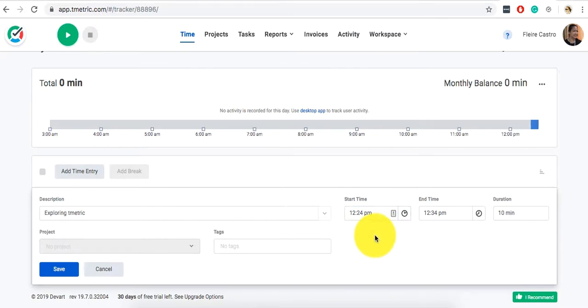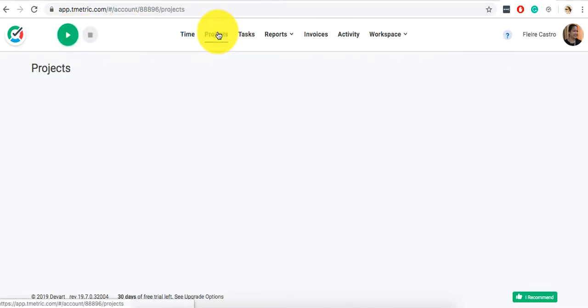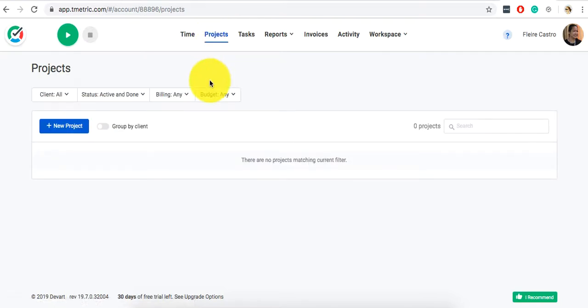Let's say if you want to bill the time. So this is not an advisable way to bill your clients or to track your time, because this is done manually. And I do believe that clients will not like it if you add a manual time entry. So let me cancel that. And instead of doing that, what you'll do is to click on this start timer. But before that, let's take a look at the projects tab.